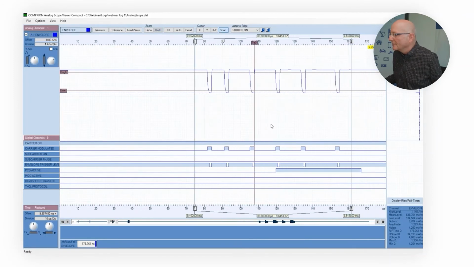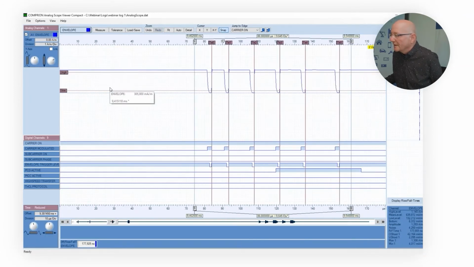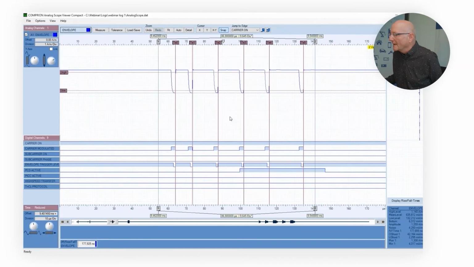To have all these statistics, and a very nice feature, you can save these values. So for example, display rise/fall times.